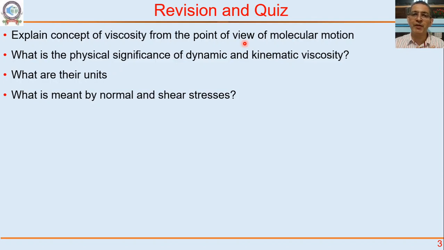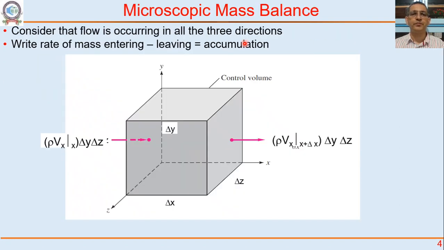What is the unit of dynamic viscosity, mu, or kinematic viscosity, mu by rho, called nu? What is meant by normal and shear stresses? Okay, so revise this, answer this, so that will be a revision of what we have done in the previous lecture. Now we can go to actually writing the forces on this differential element.